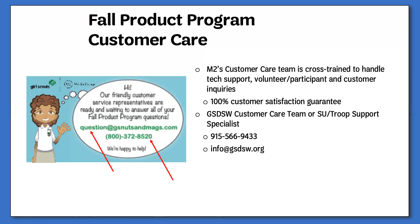ACH reports are due at the beginning of the respective troop's program. The service unit ACH forms will be due by the end of the program — November 10th is the last day for Girl Scout orders, and that will be the date for ACH reports for the service units only.